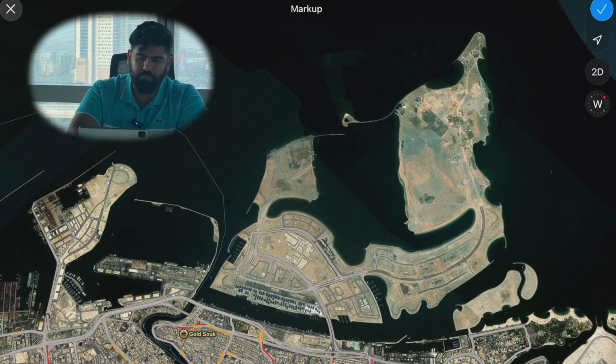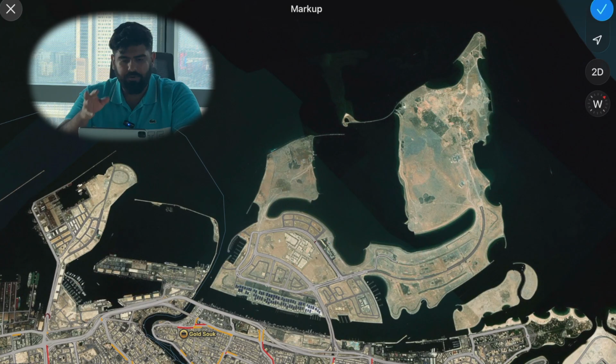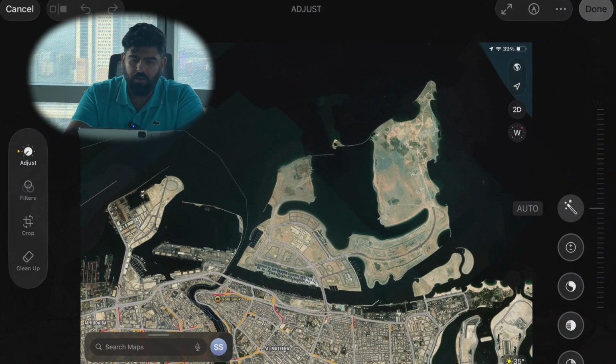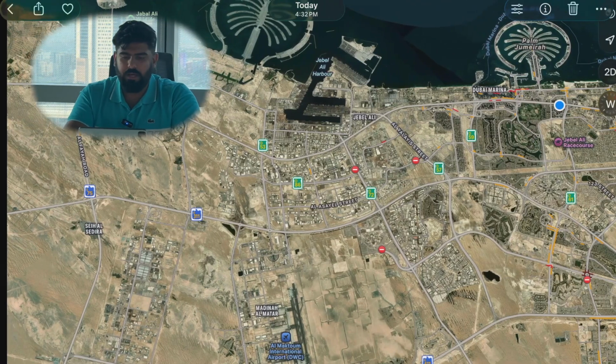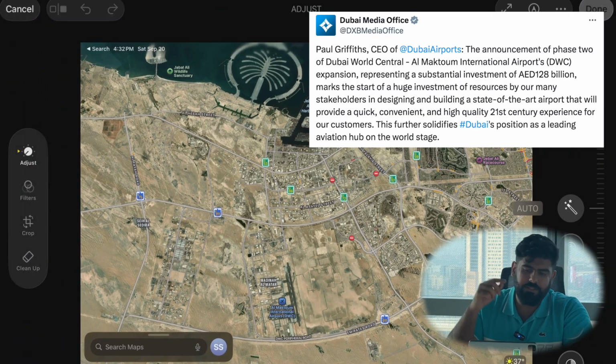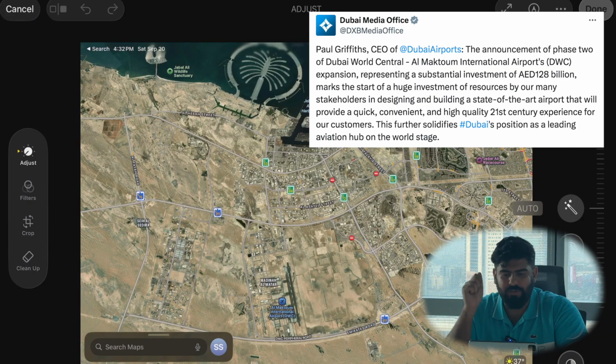So this is a brand new neighborhood for investors, which means you're early into this. Same goes for Maritime City, which is right next to it. So there are certain things you can do over here. And then this is Dubai South. Now, Dubai South is the most interesting one because there is $35 billion of investment going into this region.